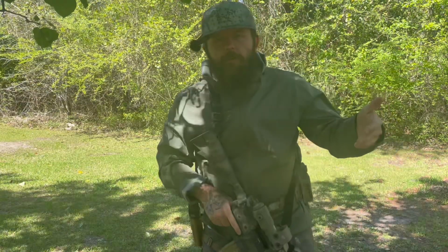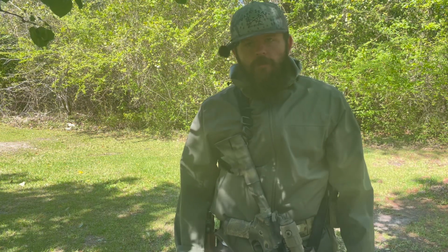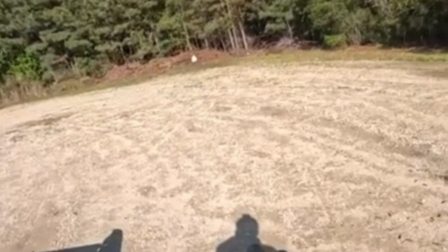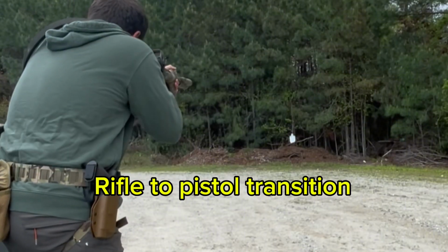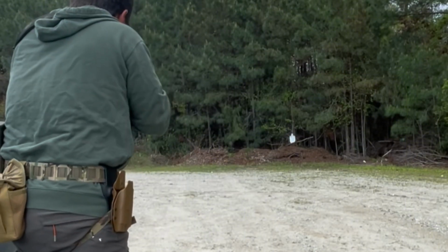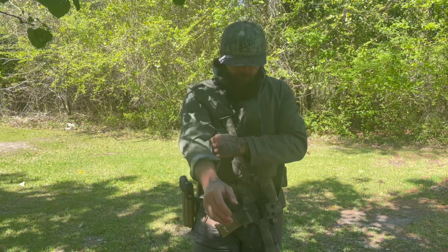What's up? I'm going to redo a video that I recently did, and it's just going to be rifle to pistol transitions. So yeah, hope this helps somebody out there.